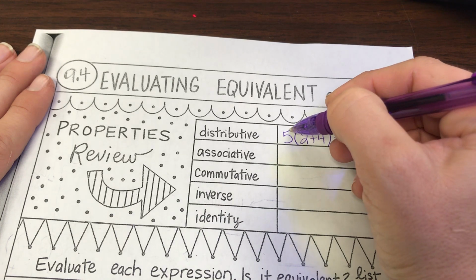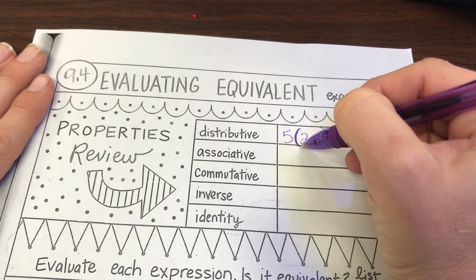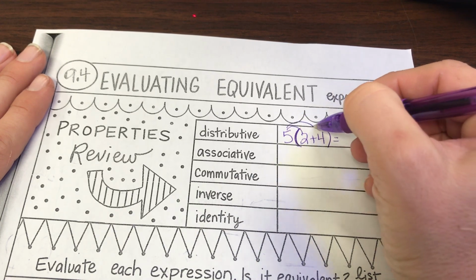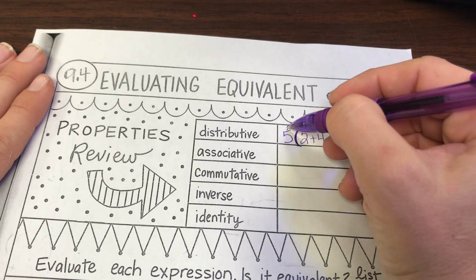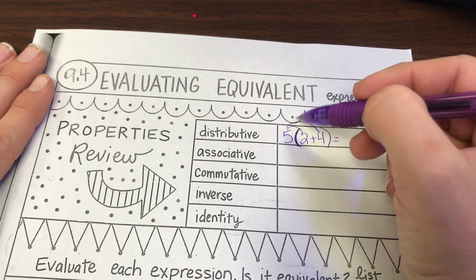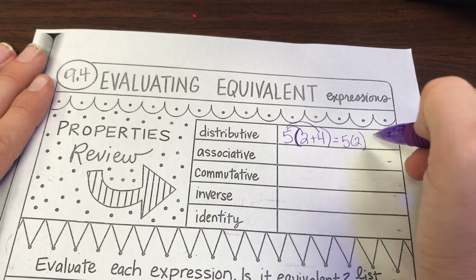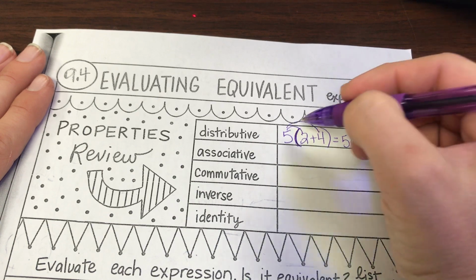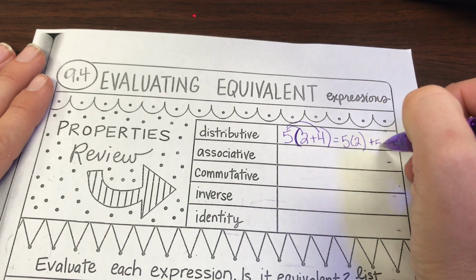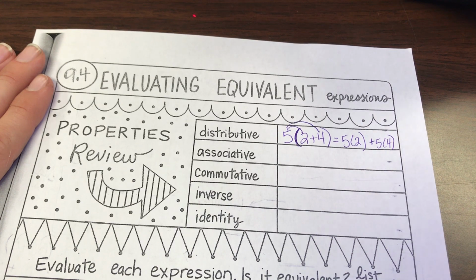So this 5 is waiting outside these parentheses. It's like knocking on the door. It's wanting to be multiplied by everything inside. So write these little lines as you're working on your homework. So 5 times 2 is 5 times 2. Now might it be written as 10? Sure, it could be. 5 times 4 is 5 times 4. So that's an example of the distributive property.